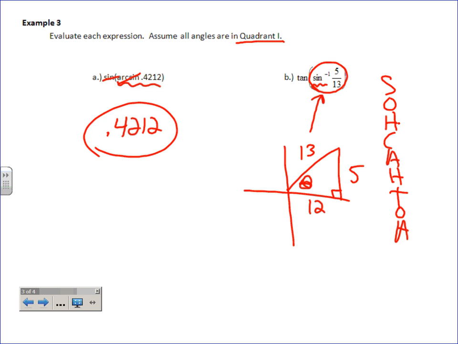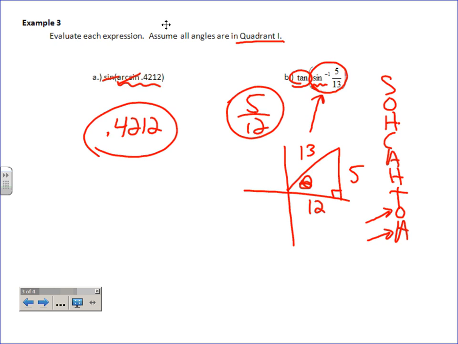So what it's asking me for at that place is to find tangent. Is that something we can figure out by looking at the picture that describes where that happens? Yeah, we just did it here. It's opposite over adjacent. So if here's theta, opposite is 5, adjacent 12. There you go. So did these two in letter B cancel like they did in the first one? No. But one of them kind of showed me where, and then the other one asked me for something at that particular location, because it's not arctangent. Okay, it's not arctangent, it's just sine, arcsine.